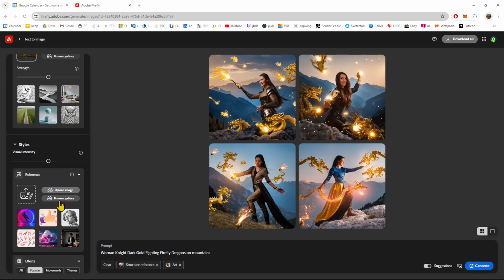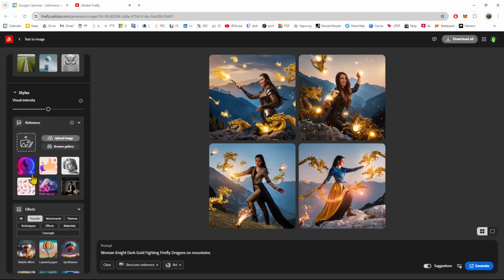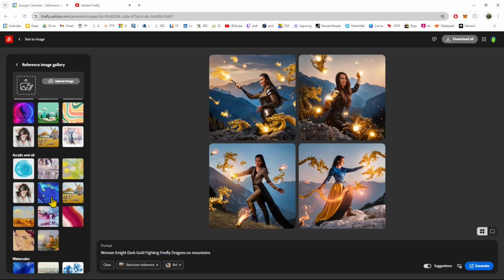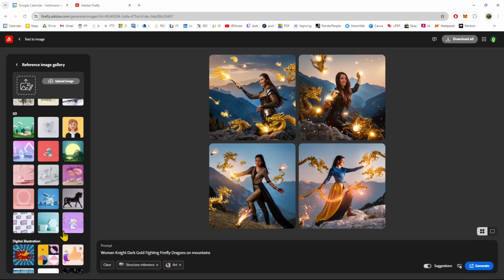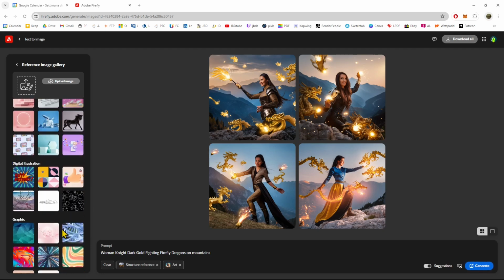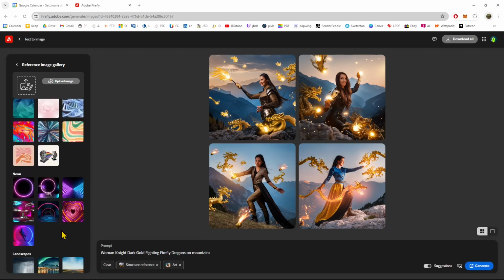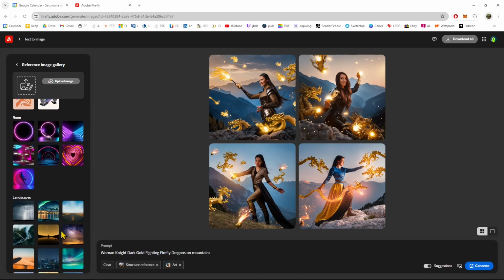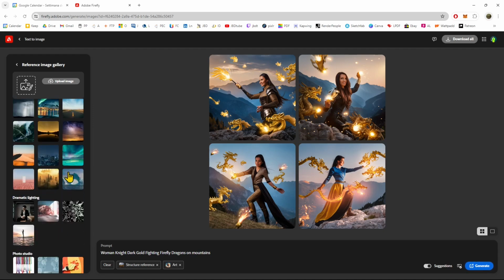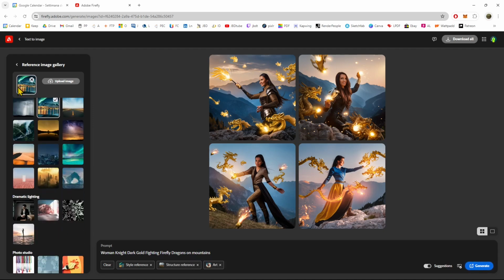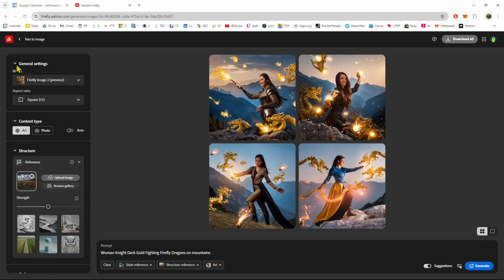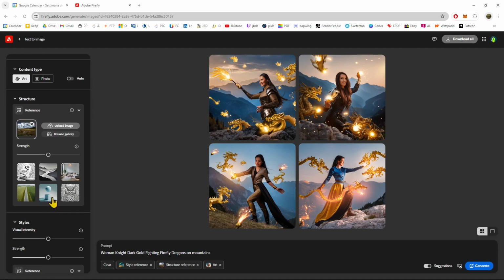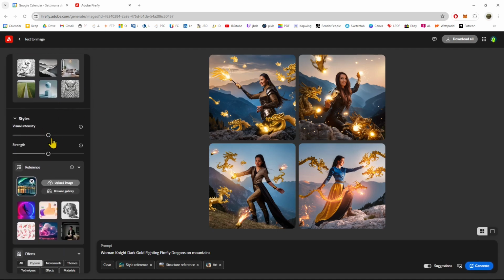And also for the style, you can choose some style. You can browse the galleries here of Adobe, or you can just upload your image. I don't really know which style I want to give, so maybe I'll go for something like this. The good thing is that we can always go back and change our mind and change settings.